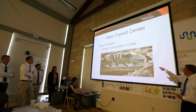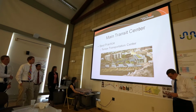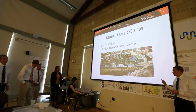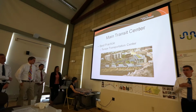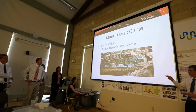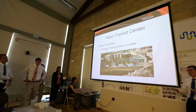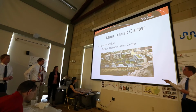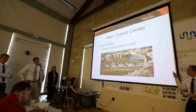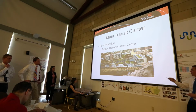This is the main transit center, and this is the light rail down here at the bottom, and bus bays out here. It has a 40,000 square foot building. There are transit offices for employees, and community conference rooms that groups can reserve for events or meetings. As you can see here, they also have a green roof on top, which we really like. It's won multiple awards from different planning associations throughout the country for its sustainability and its use of space, and it's also currently seeking LEED certification because of the green roof and other techniques within the building and out here around the busways.